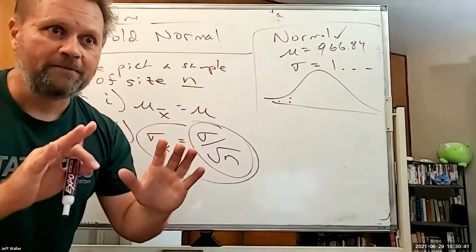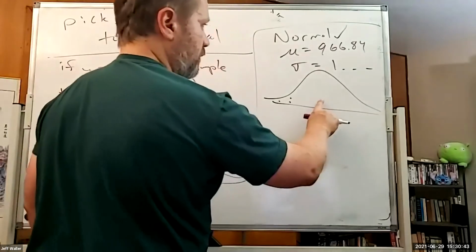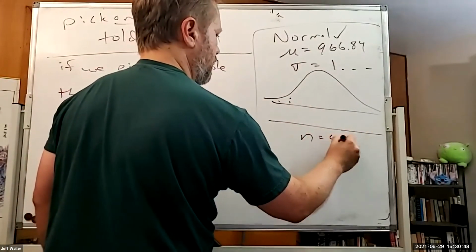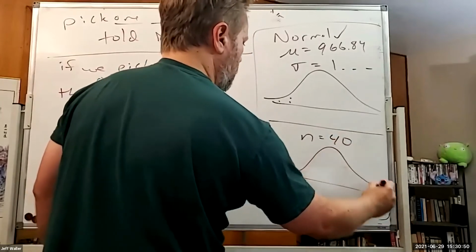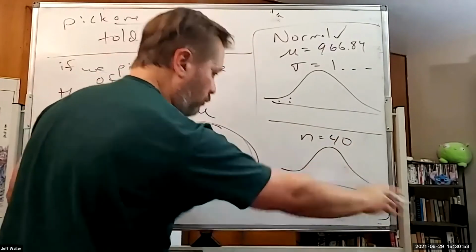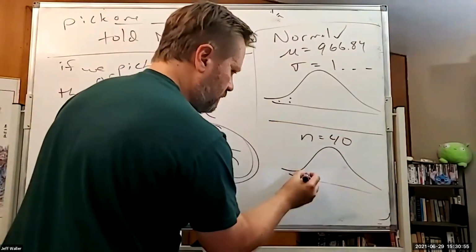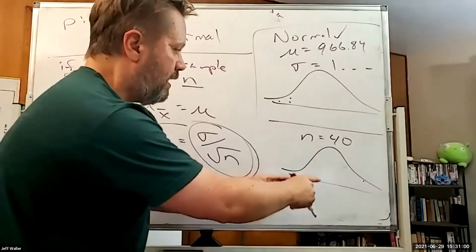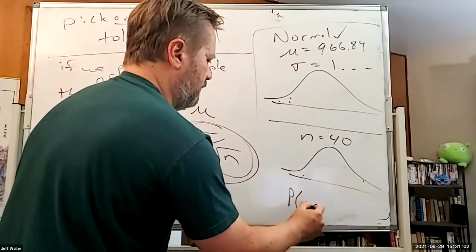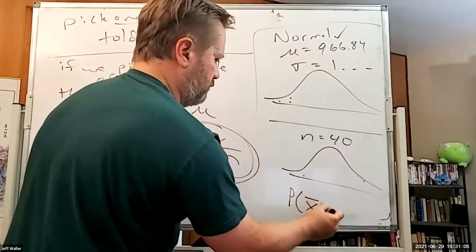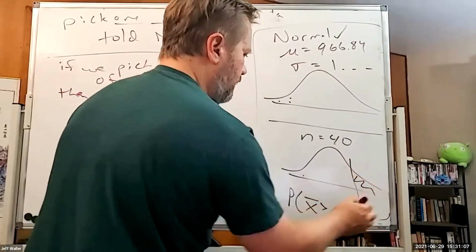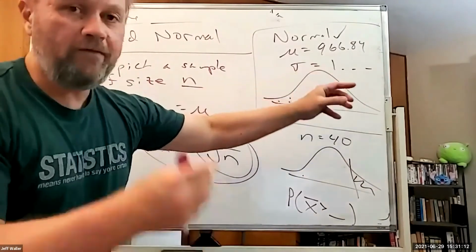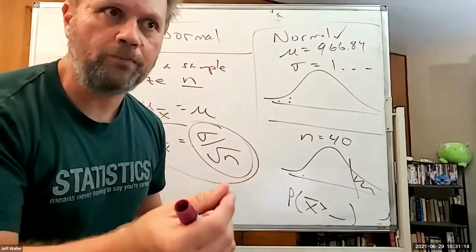I like it. So when I draw this picture, this is for individuals. If I have a group of size whatever, let's just say 40, and I draw this picture, now it's groups, not individuals. This is a group of size 40. So if I have a question that says, what's the probability that the average of a group of 40 people is greater than something, then I can use this to figure it out. I can't use this because that's for individuals. I've got to use the one that works for groups.